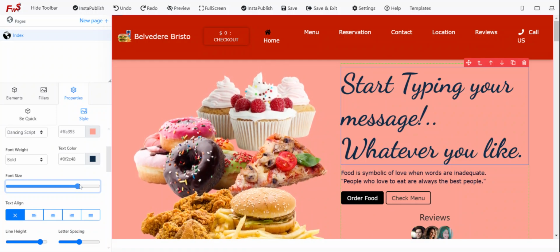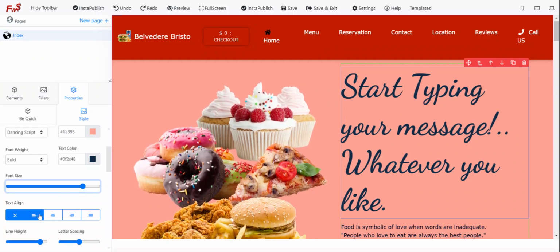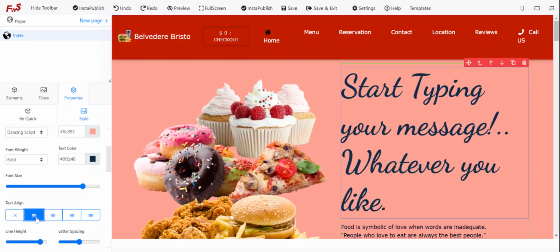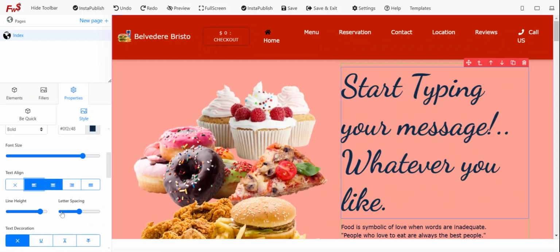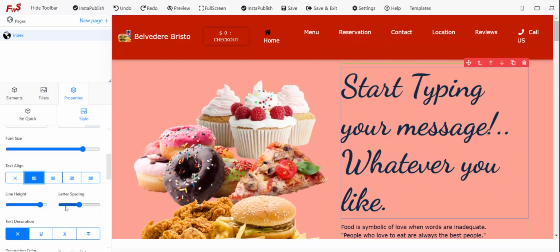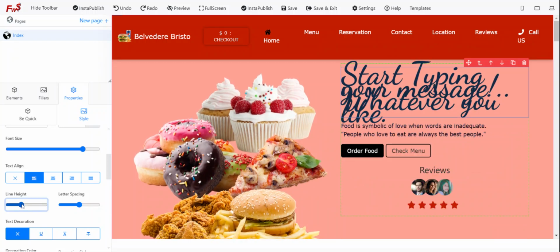If you are making any mistakes or you want to backtrack on your designing, you can do that. You learned how to justify it, two different styles, right? Central, left, right, justify. So that's here. Then now we have line height and line spacing. So let's say the line height, you want to increase it. It's basically the distance between two lines.